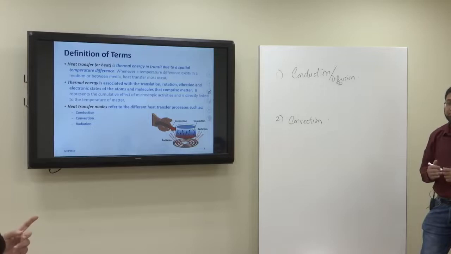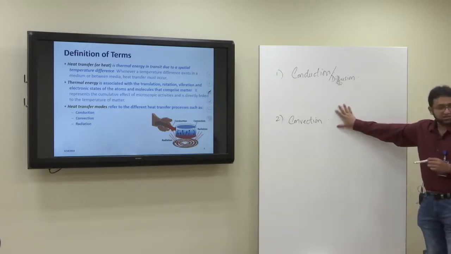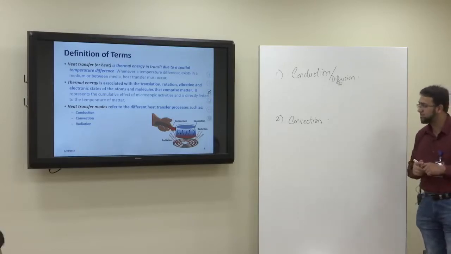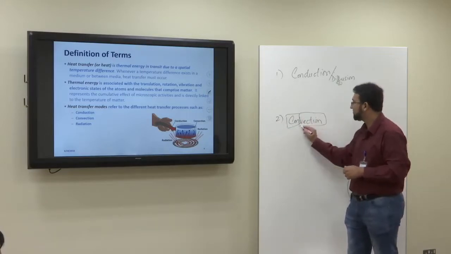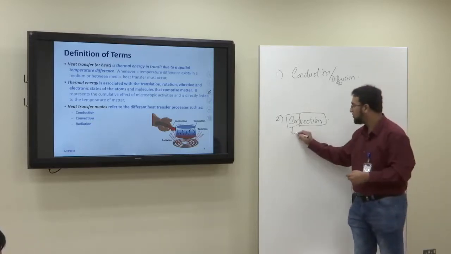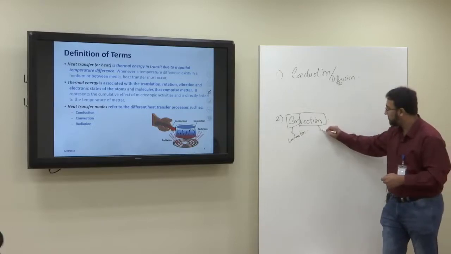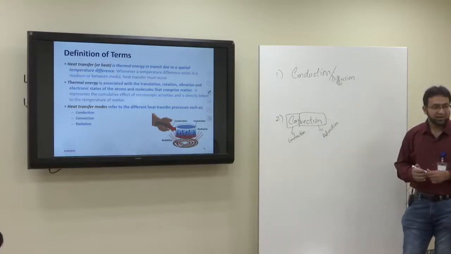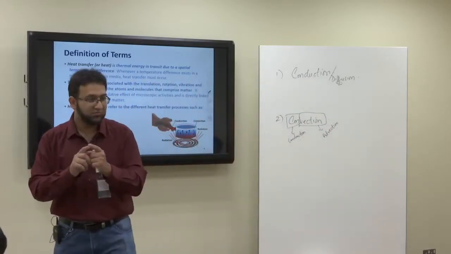Can we say that the first one is the solid state, the second one? Yeah, implicitly, but let me explain this furthermore. Basically, convection is this kind of heat transfer, but convection is a term which is composed of two words, con and vection. Con comes from conduction, and vection comes from advection. Advection means the bulk motion of the molecules, but conduction means diffusion.